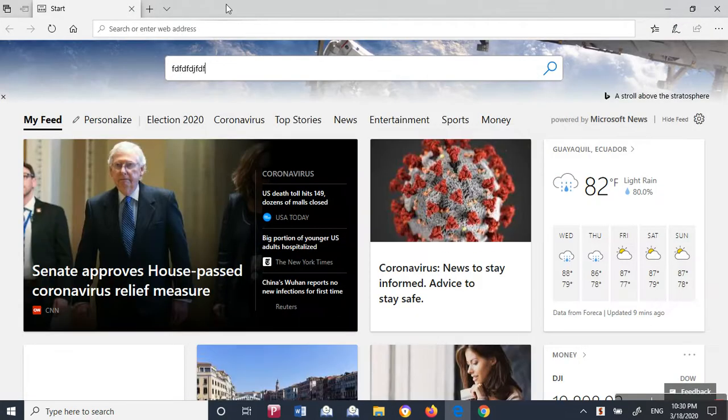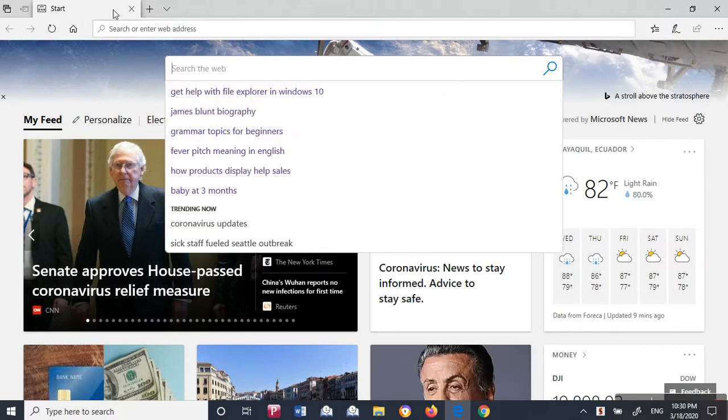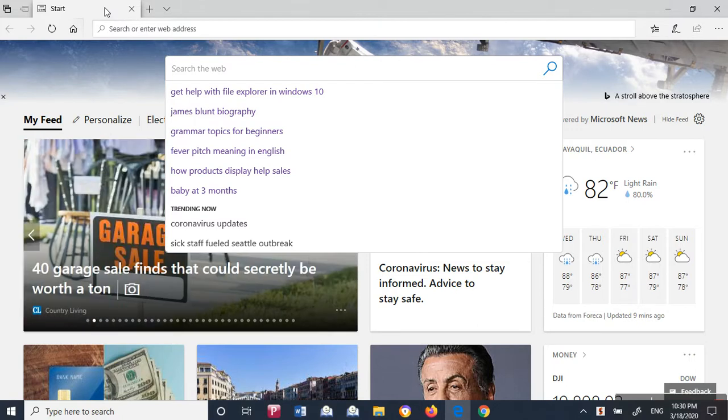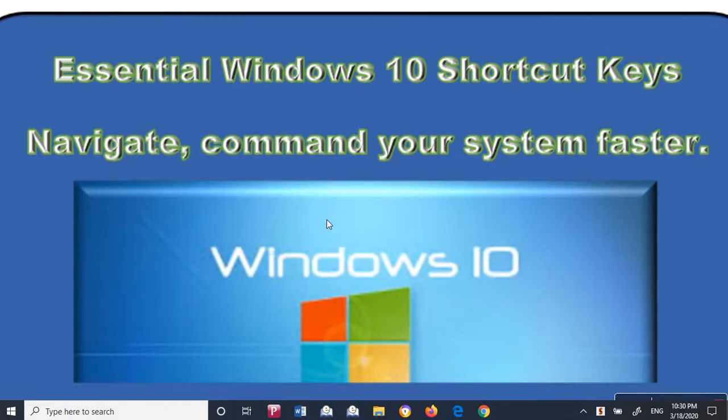However, if you want to switch back to the previous desktop, all you have to do is press the same shortcut keys with arrows. It depends on my situation.